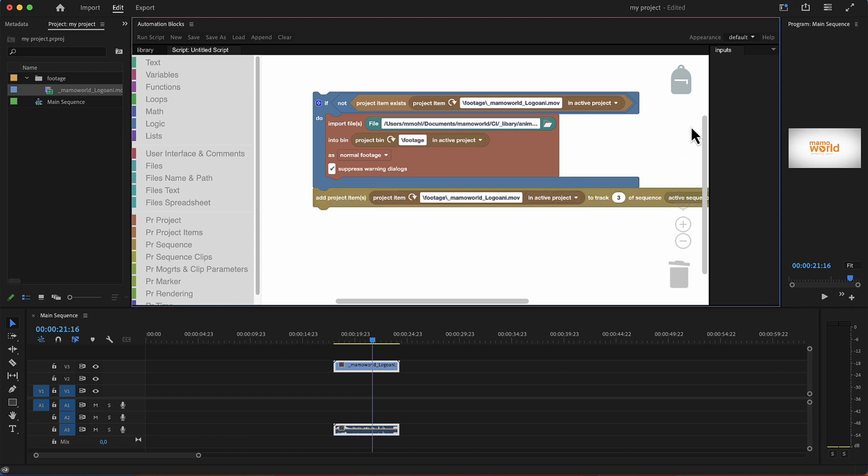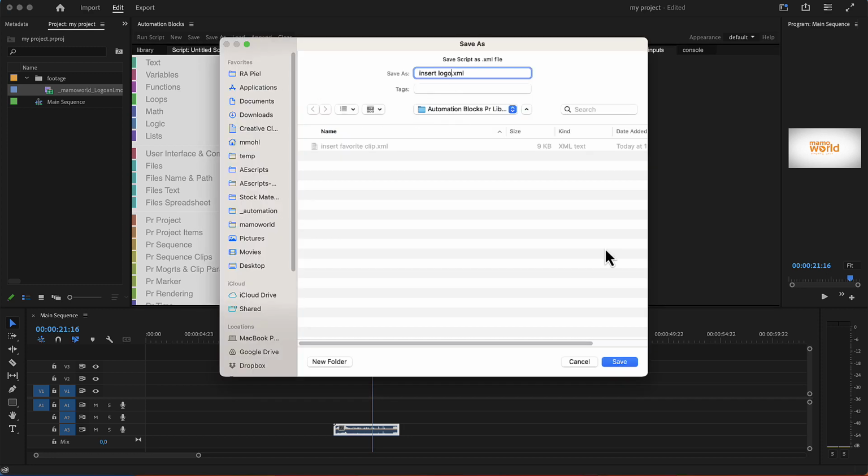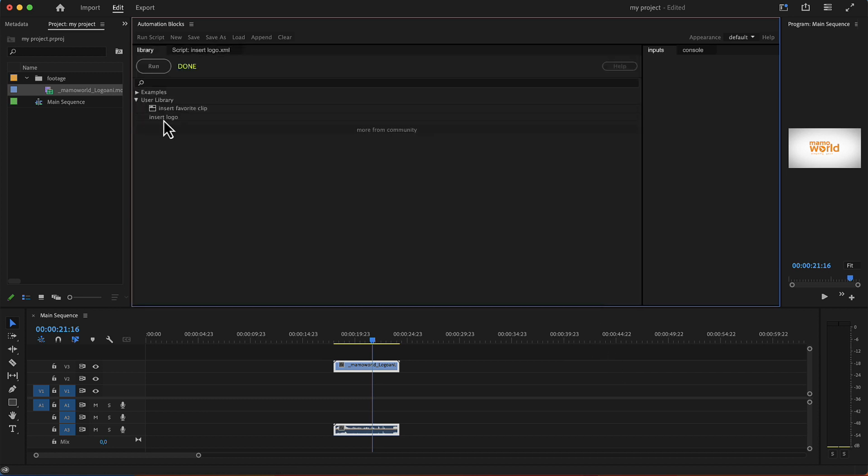Now let's say we want to have a user interface. You could save this here now as a tool, let's say, insert logo, save, and now in your user library you have the tool insert logo. And then you could have another one, insert automation blocks icon, or whatever files you want to have. And for each of them, you could write their own tool. But we want to have, like we have it here, a single tool with a user interface where I can pick which of the clips I actually want to insert.